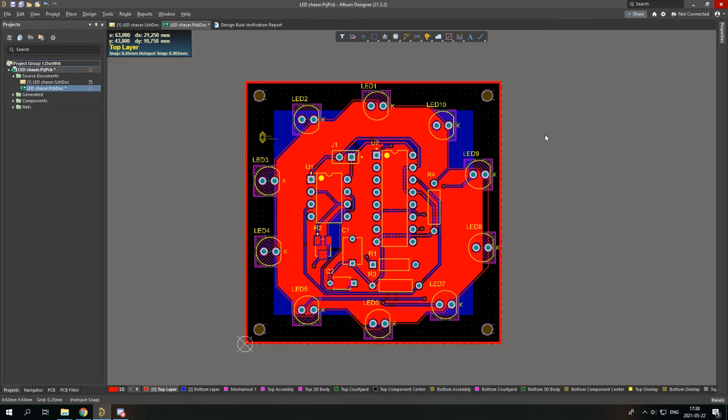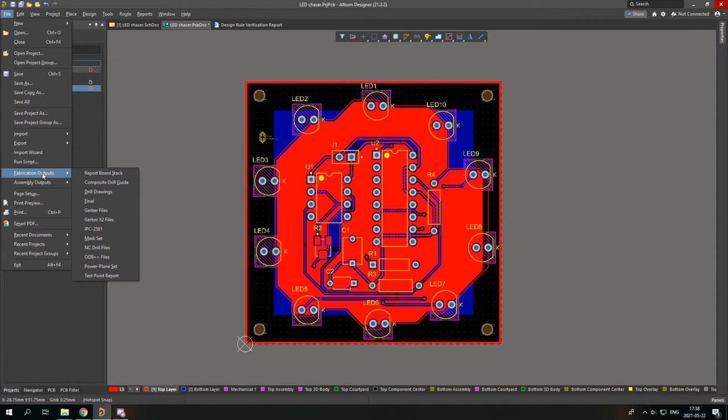Now I'm thinking, this board looks so good. Why shouldn't I just manufacture it? And this is where Gerber files come in. To manufacture this board, you need to export it. You go to Edit, Fabrication Outputs, and Gerber files.